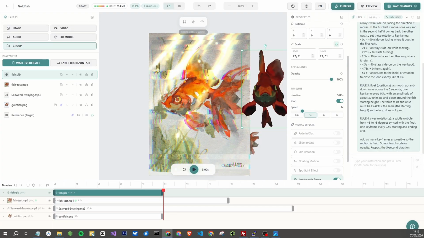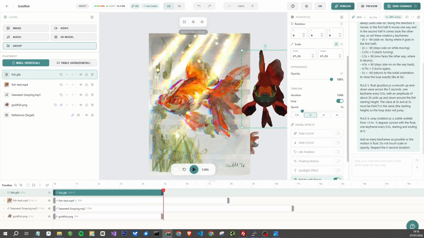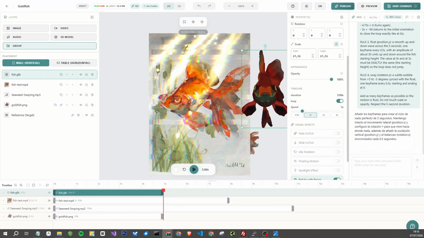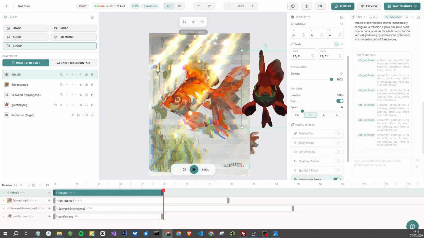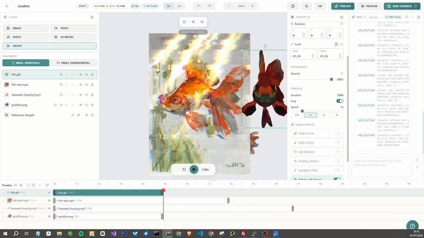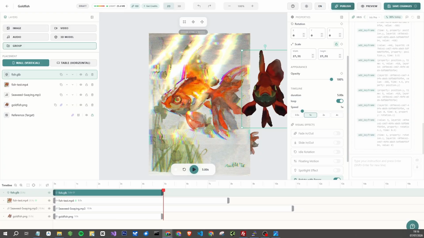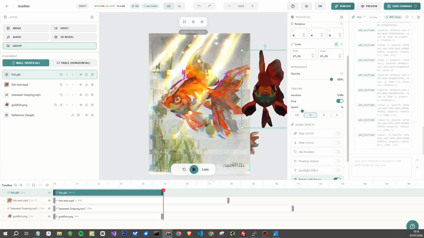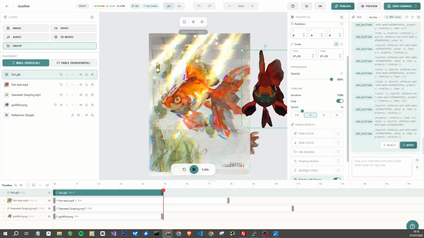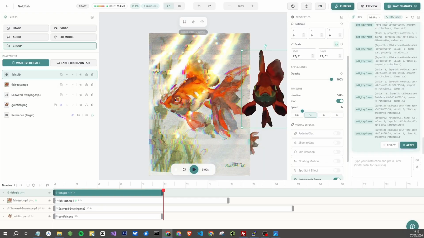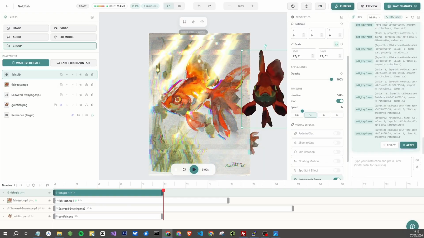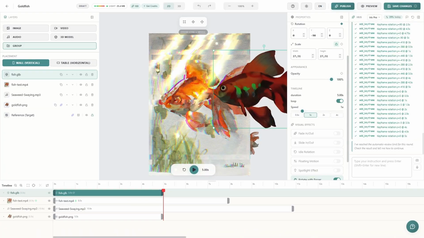And now, a little moment of suspense while Iris processes the new keyframes it needs to create. This is the exciting part. And as you can see, Iris has created a lot of new keyframes for us. This adds a gentle floating motion to the artwork, almost like a fish slowly swimming in circles. It's a simple way to make the scene feel more alive, more organic, and a little bit magical.